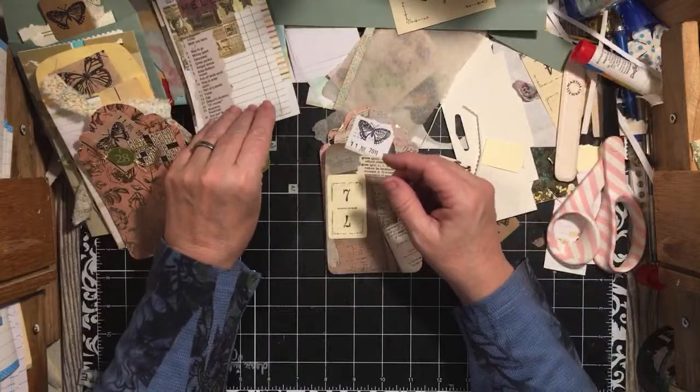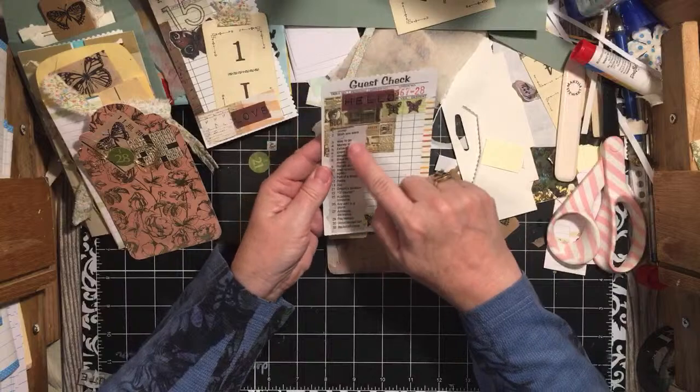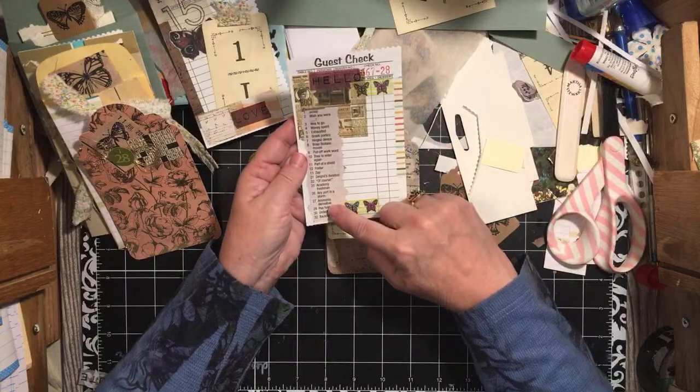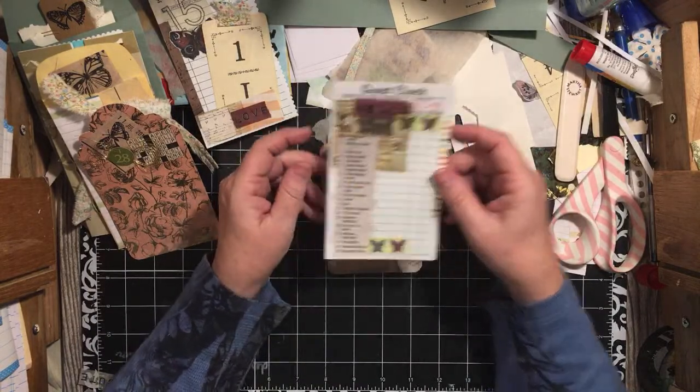Okay. Next we have a guest check. And this one is collaged. And you see how all of the items touch each other. We have a rub-on. We have washi tape. This is from a crossword puzzle book and some washi tape down the side.